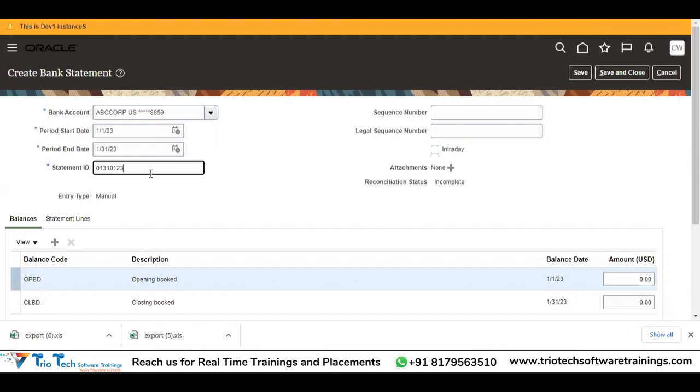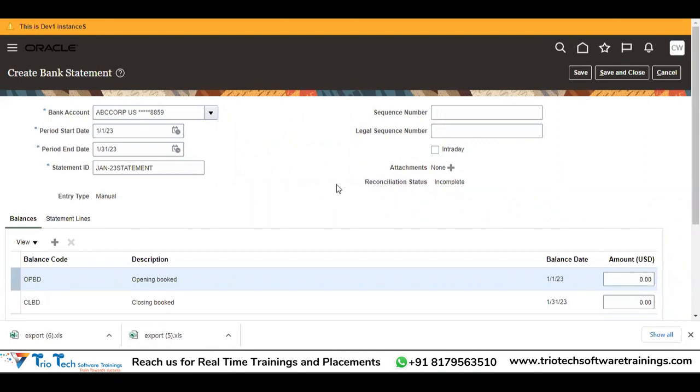This is how I would give a number when I'm doing a manual statement, or you can even provide a name, like Jan 23 state. This way also I can provide the unique ID.